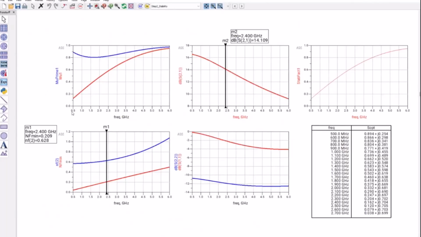Once you achieve stability in the entire frequency band, that's called unconditional stability. If you only stabilize the device within your band and let it be unstable outside your band, that's called conditional stability. If you are going with conditional stability, your design process gets very involved, because you need to take care of the source stability circle and load stability circle, and ensure that in any operating condition, your source or load impedance does not fall inside those circles.